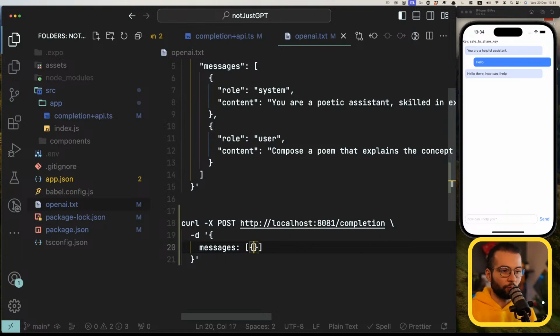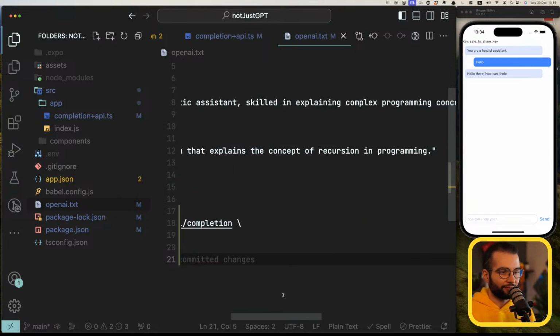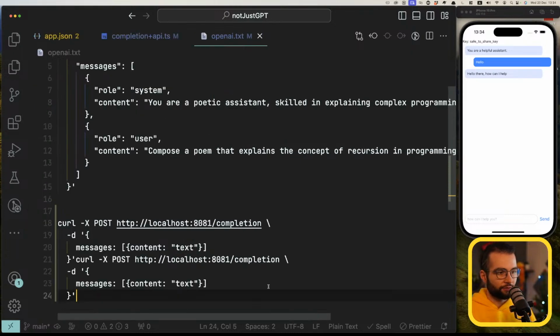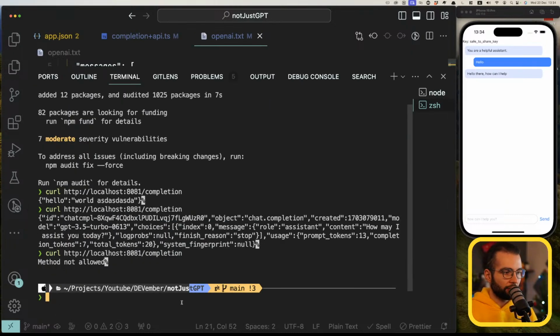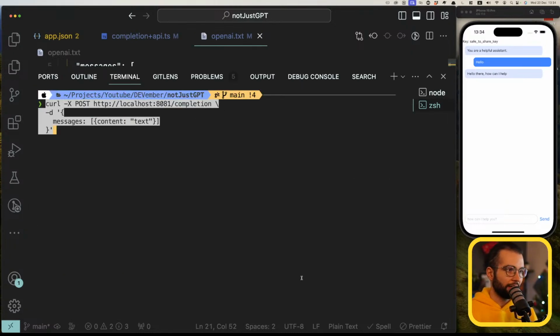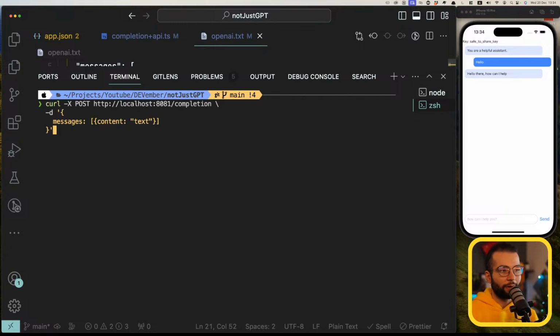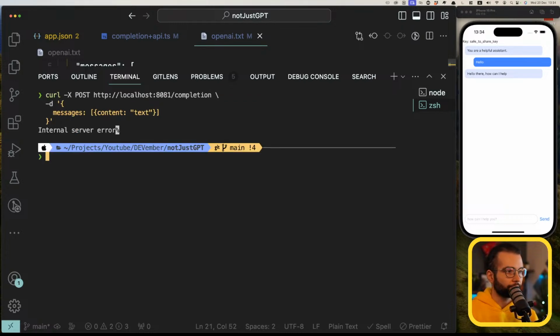For example, there will be one message, content test. Let's try to send this one to see if it will work. Otherwise, we're going to add more headers or options. So I'm going to copy that one and try to send the POST request to our API route.